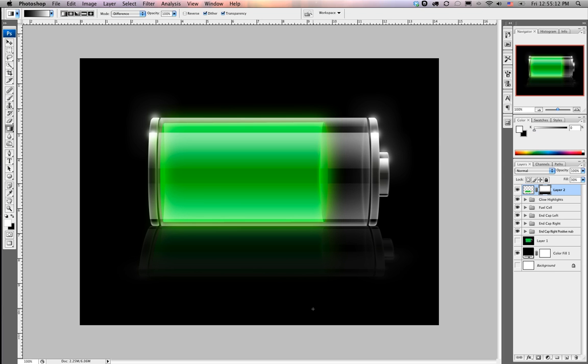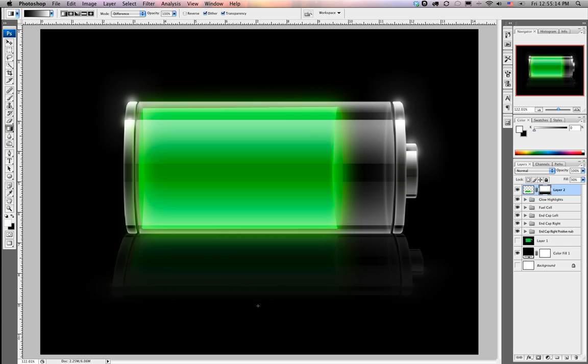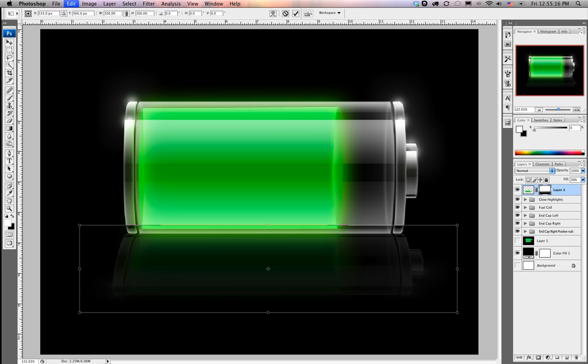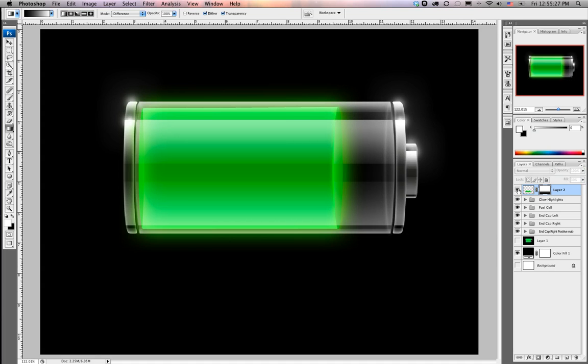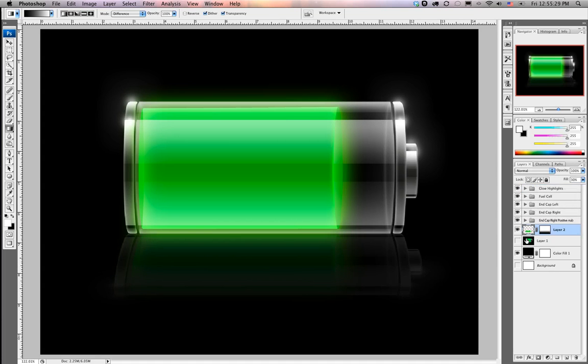Alright, let's go ahead and press Command 0. It looks like we might need to bring this in just a touch on the horizontal scale. There we go. That's applied. So now we have our reflection. Let's go ahead and bring this down below everything else. Alright, that's all been established and we have our reflection.